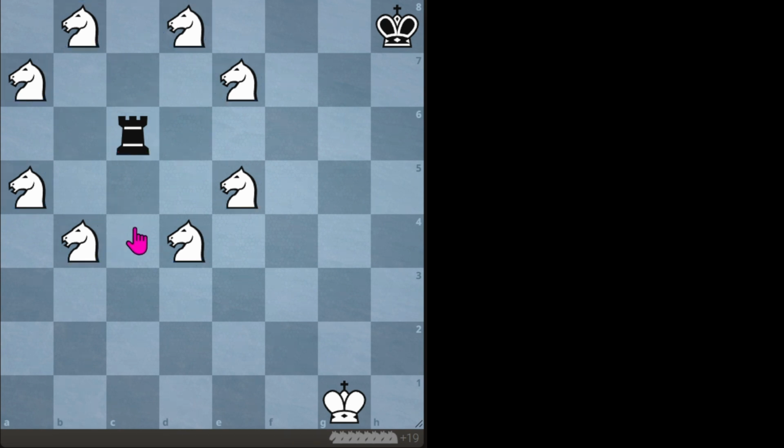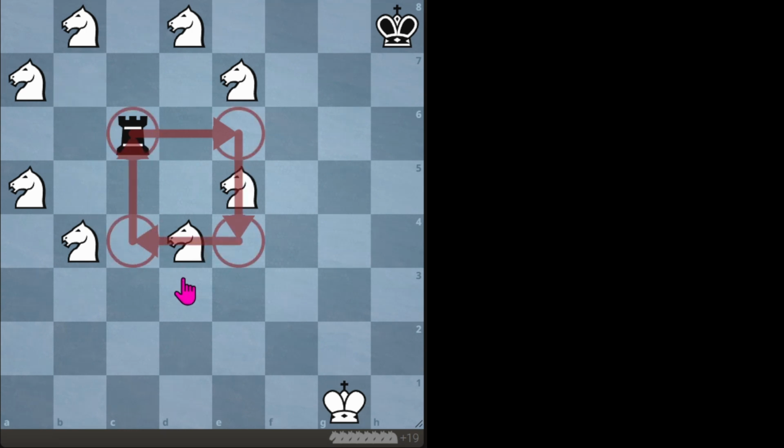Take notice, at this moment all of the knights can capture the rook because the rook is pretty far away from the edge of the board or from the corner. Therefore, at this moment, I'll give you a little bit of a hint. We are drawing some kind of 3x3 squares, probably the easiest. And now, if you get onto the diagonal, then the knights are right here.